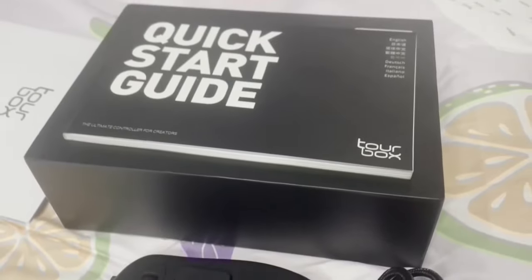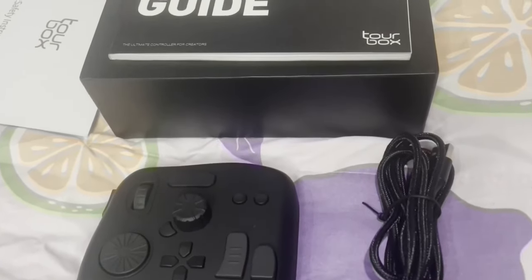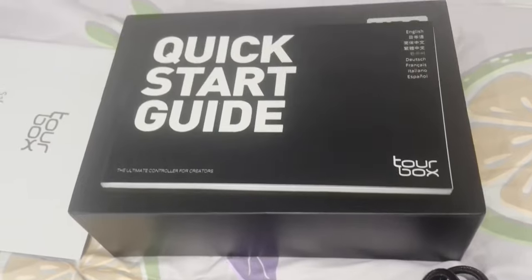The box consists of four things, which includes the TourBox itself, a USB-C cable, a manual that is very, very thick, and a safety instructions guide.